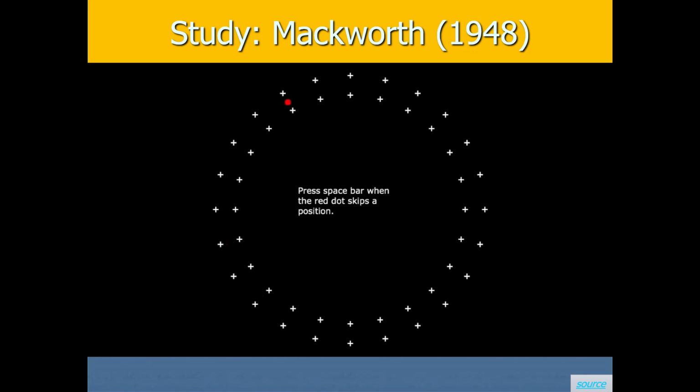But imagine you had to do this for a couple of hours and the skips only occasionally happen. I'm sure you can see how you might eventually miss some skips during that session. Basically what we've done is take an important real-world task that relies on the cognitive function of attention, and we've created a nice controlled basic version of that task that we can do in the laboratory. And from this, we have a paradigm where we can test interventions, right? Ways to improve vigilance, drugs that might affect vigilance and attention, things like that.